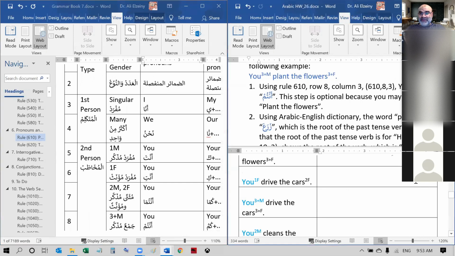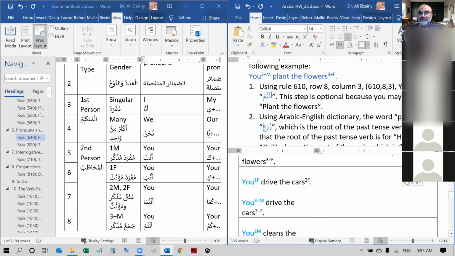We copy it from here and paste it here. So we translated U1F into anti using this table, which is table 610 or rule 610.